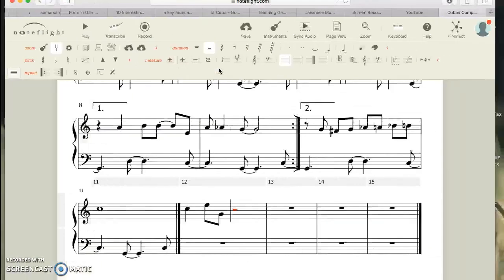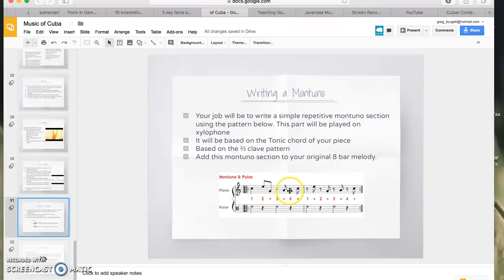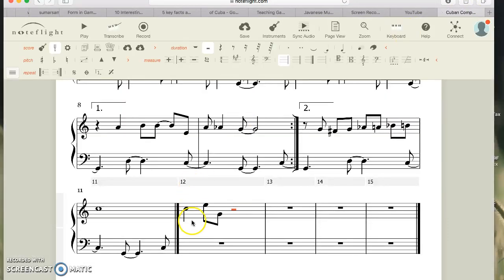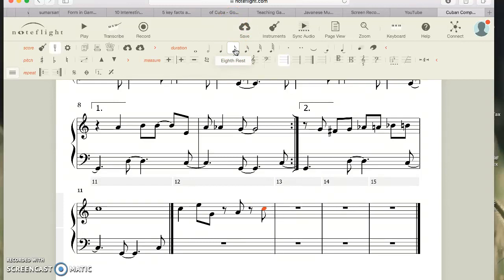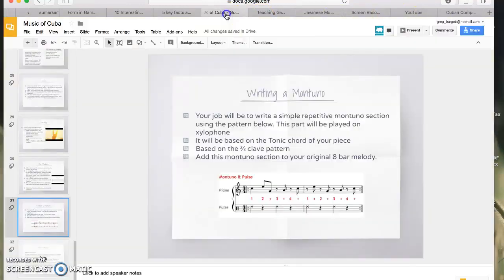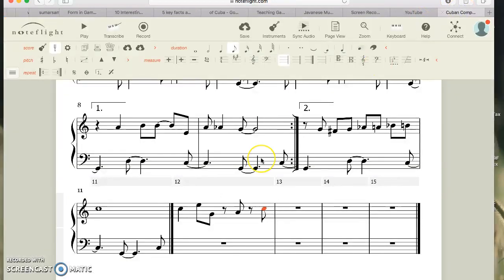Next, what we need to do is this little tricky section of offbeat quavers. So it's a quaver rest followed by a single quaver, then a quaver rest, single quaver. So we need to click on the rest that we need to start changing and click the quaver rest. Now I know the next note of the pattern is A. Here's my next rest. I'm going to click on quaver again, and then I'm going to go across to the second quaver and hit C. And then I think the rest of the pattern, when we look at it, uses all offbeat quavers: E, G, A, and C, and they're all on the offbeat. So let's put that in.